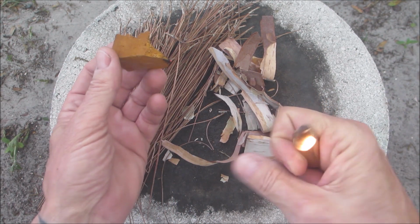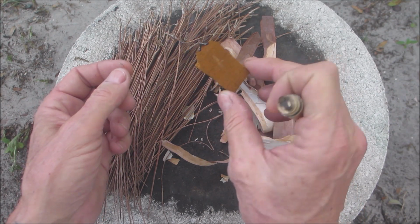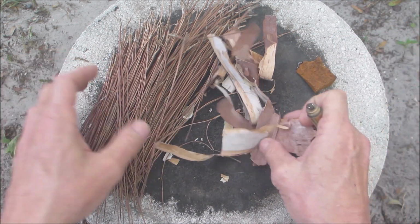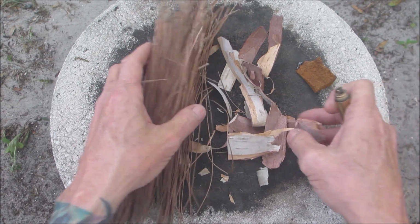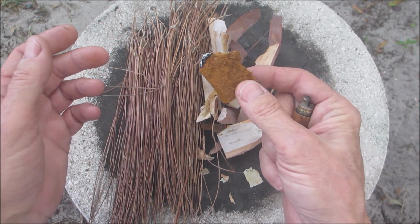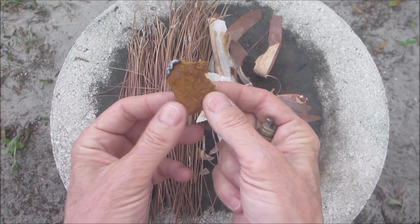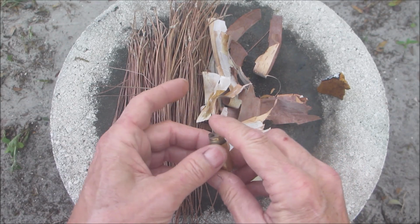Now you light chaga. This piece is going to smolder and smolder and smolder. I wouldn't doubt you got at least an hour on this, maybe more. Plus, I love the way this smells. It's like a great incense. So you got that. And of course, what we have a lot of down here is pine needles. I mean, there's pine needles all over the place. But fire in an emergency: birch bark, pine needles, a piece of chaga, light this. If you have one match, light this, right? You have one chance, light this. Conditions are terrible, light this, okay? Because this, as you can see, is consuming itself. This is surefire right here. So we'll just put that on the side. Let's light this other stuff up.